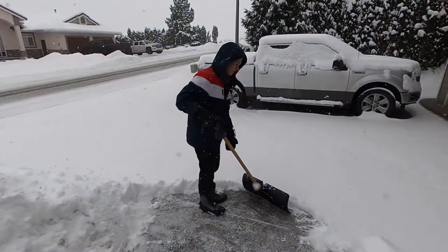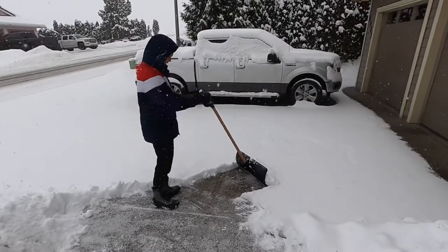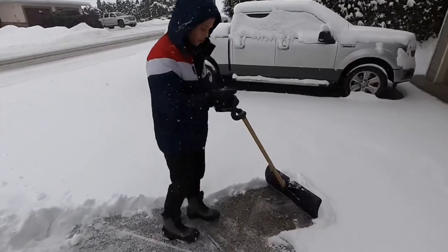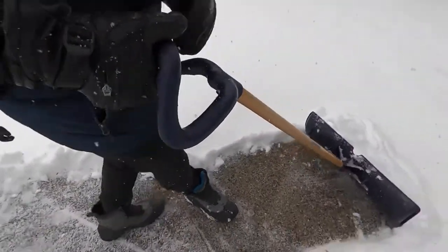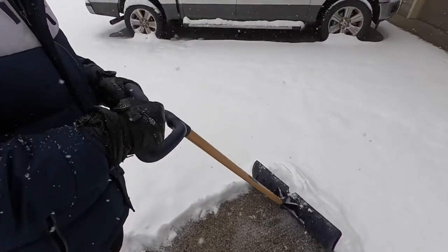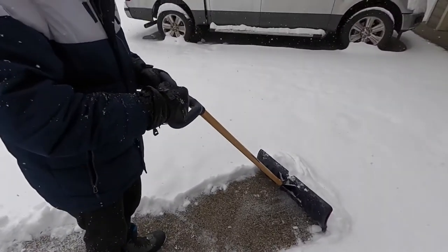So, we are simply going to take a bit of an arc, and here we're going to hold it differently. You see, the handle is specifically shaped so that I could hold it like this or like this. And this is when I don't have room to the side to step next to the shovel, and I only have room behind. I can use it as just a snow plow in front of me. I will have to move back to this position to remove the snow completely. For the time being, it's good enough.